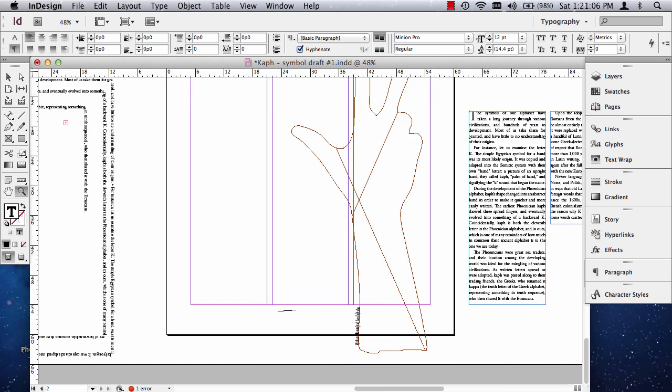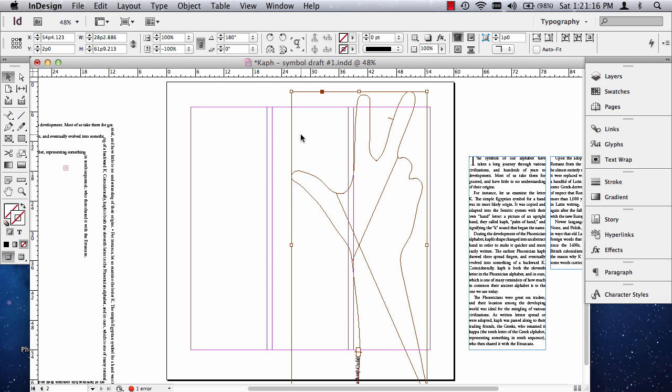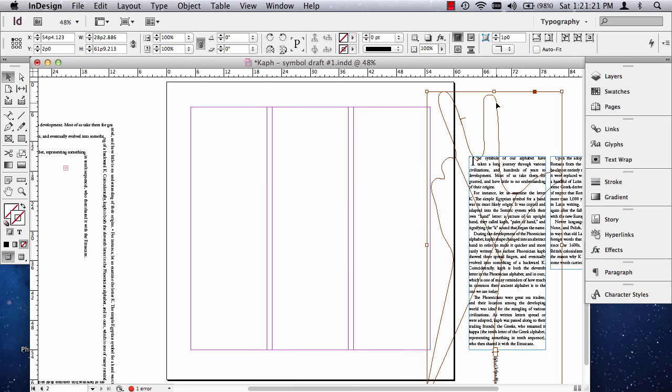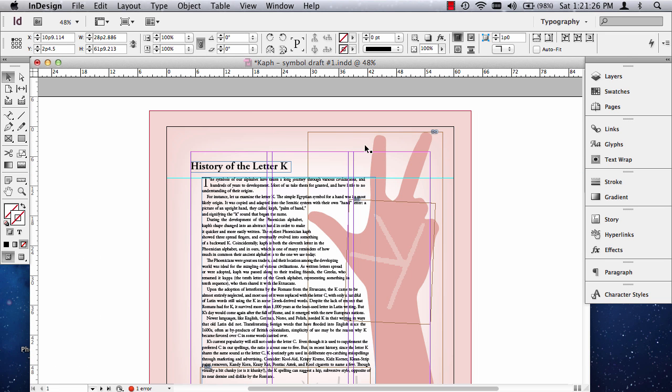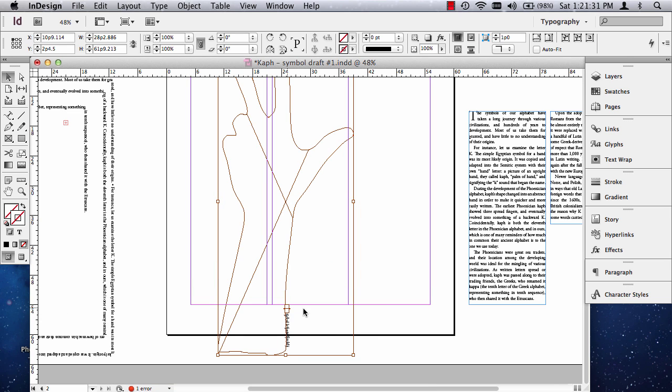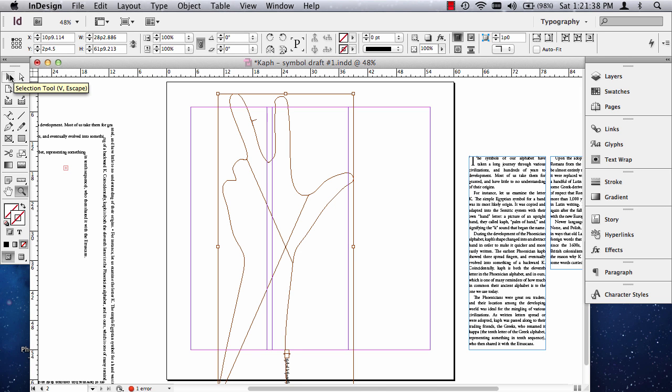That's not always good. You know why it's typing backwards and mirrored is because I mirrored this piece in InDesign. This has been a mirrored thing right here. Now if I click back this way, it will not be mirrored. So you have to be careful. If you've mirrored objects, which I had done in a previous demonstration, I flipped that guy, it will flip your type to read backwards. So now it's reading right reading. Okay? So if that's the case, you may have to draw this hand yourself.